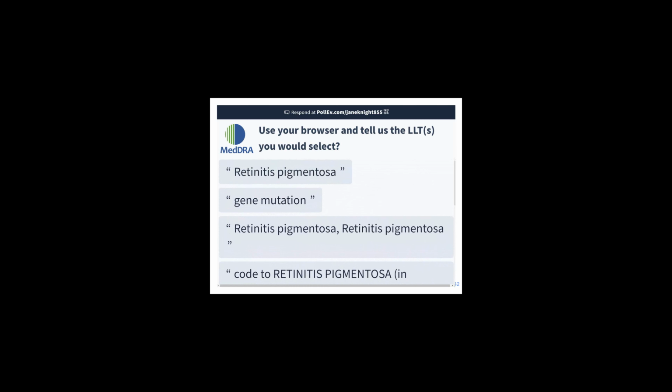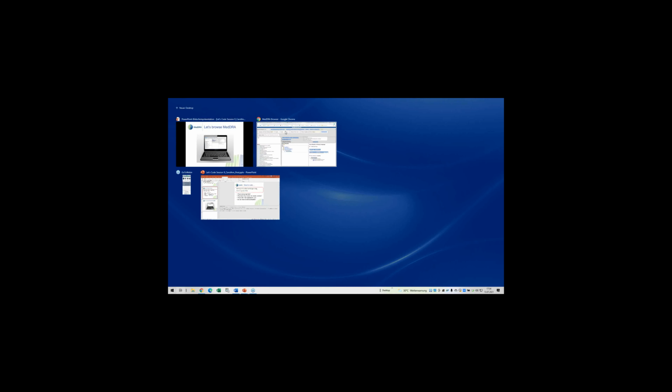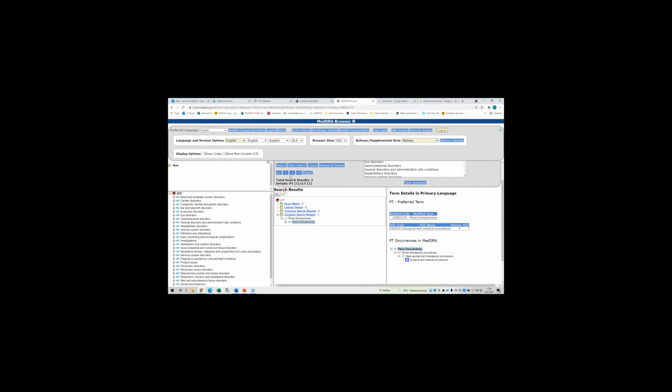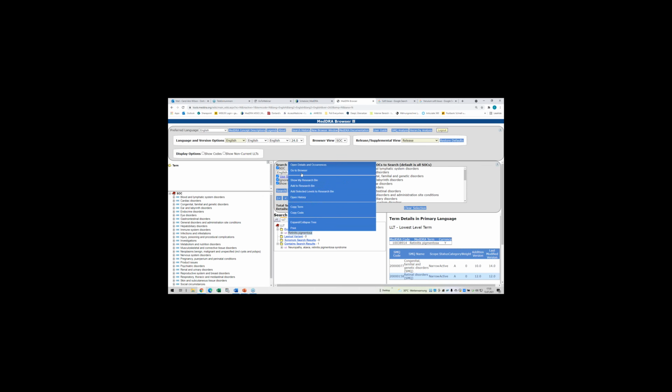Thank you again. Let's continue here and switch again to my browser. Here we are. So if I look for retinitis pigmentosa, here it is already. And here we have a direct hit.